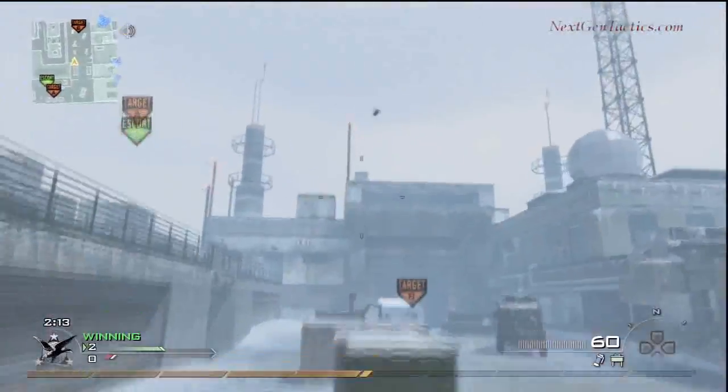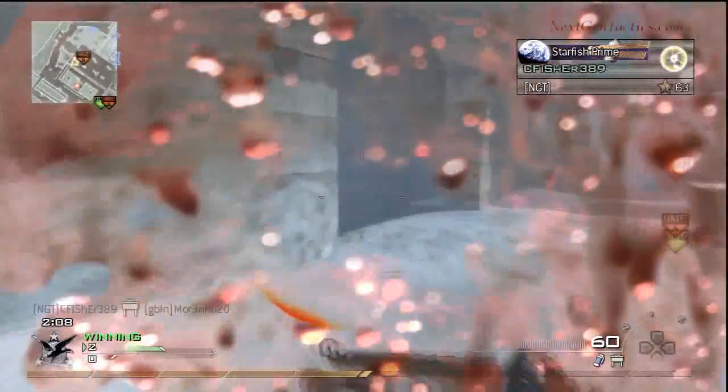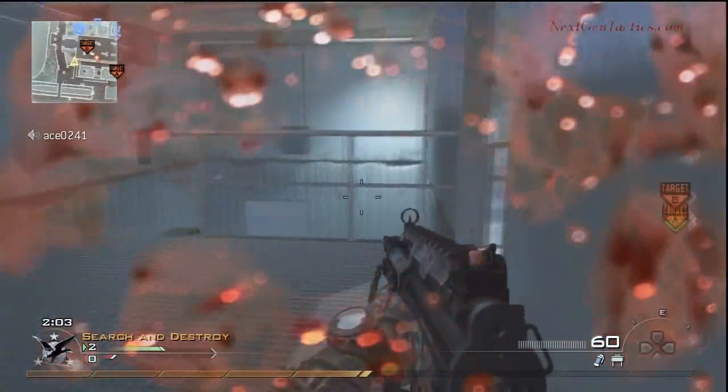So hey, here's another A rush. This time we sort of went to A, and it looks like there's a guy in their spawn. We're just going to keep running, though. He has a bit of an advantage. Plus, we need to heal.